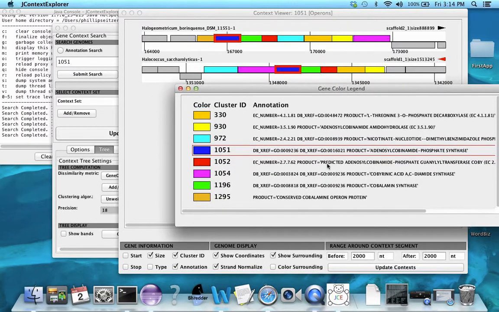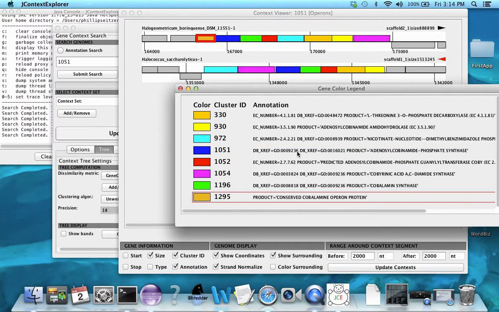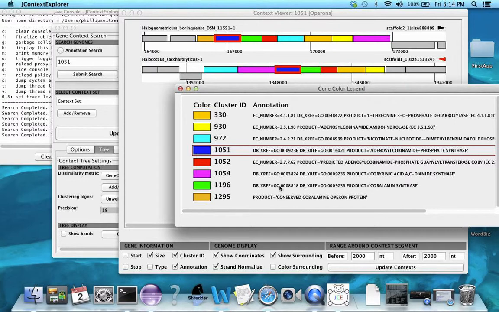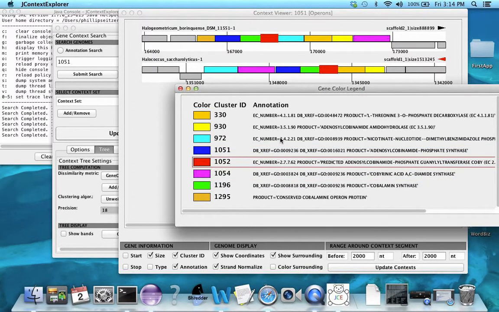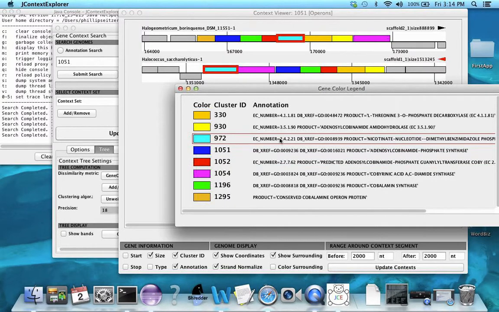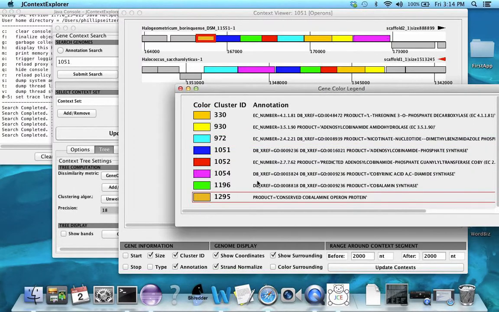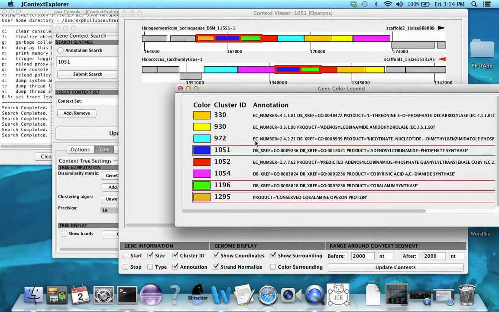If I just click through, you can see how the genes have rearranged. So far things are consistent, and then you come to this tan gene, and all of a sudden it seems to have moved, in this case, from the middle of the putative operon in Halogeometricum boronquense all the way to the head in Halococcus saccharolyticus. Here, if we use Control Click, excuse me, we can really see how these segments have changed.